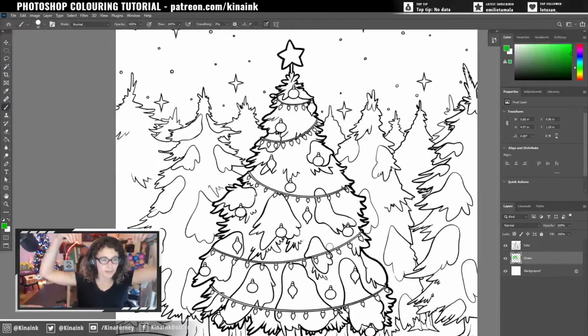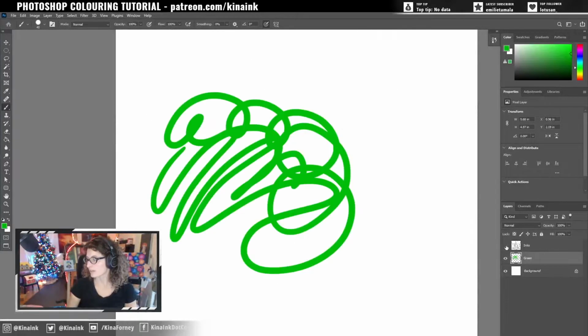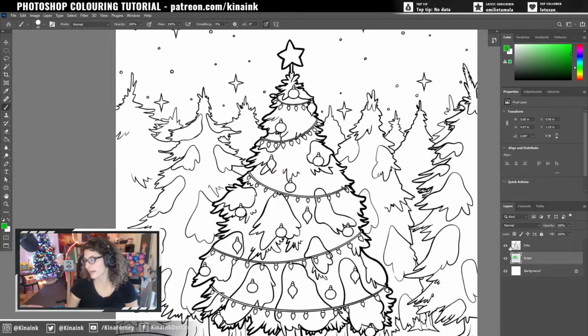It's because our layers are being viewed from the top down. And in the top layer, we have black and white, and it's a solid, like a piece of paper, all right? It's like an opaque sheet of paper that's on the top. If I let it go, if I say I don't want to look at you anymore, we can see the marks that we just made. Super duper important, okay?